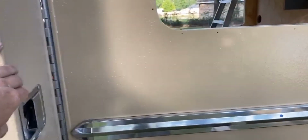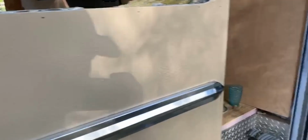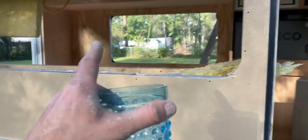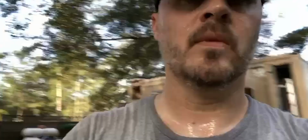So it is starting to dry. It's still a little tacky. So tomorrow I'll be installing windows, more paint. It's gonna be a good time, and hopefully soon we'll decide on a stain pattern and you'll get to see some of the inside cabinets come to life with stain.